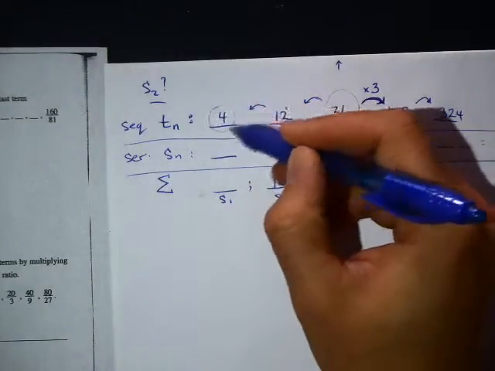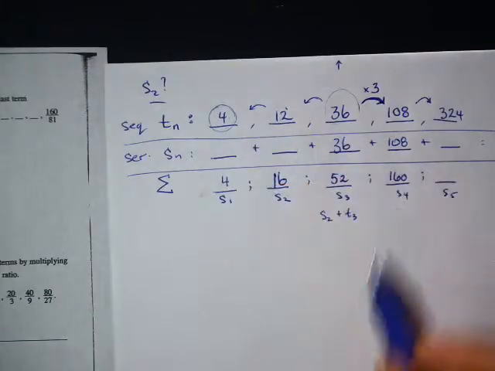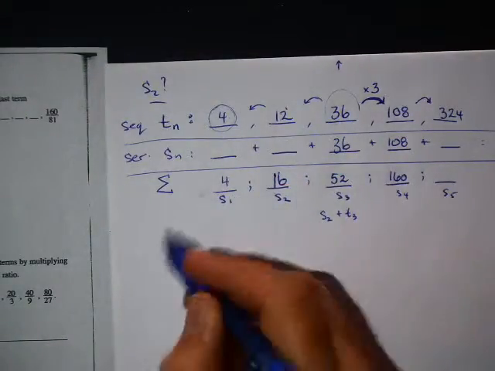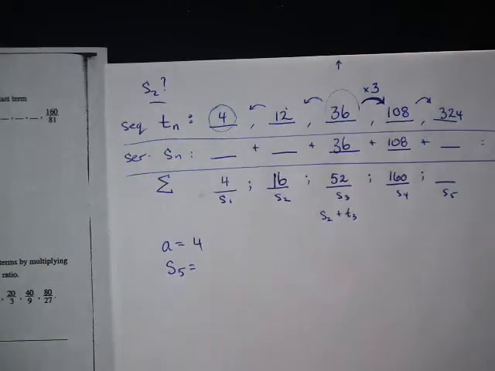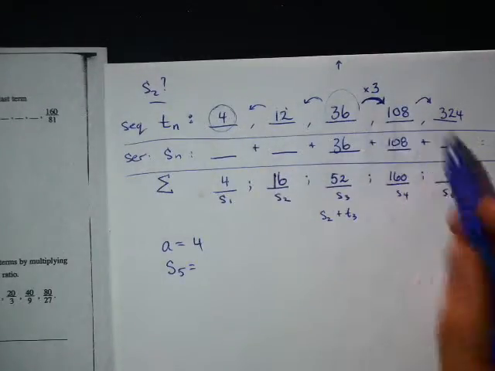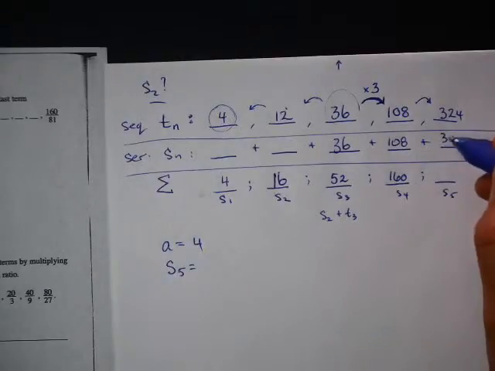We know that the first term is also the sum of the first term, so it's down there in 4. So the question asked us, what's A? There it is, A is 4. It's also asking us, what's S5? What is the sum up to and including the last spot? Well, we could just add all those things together. So let's fill that in. 4 plus 12 plus 36 plus 108 plus 324. And if we were to do that, I believe we would get the number 484.